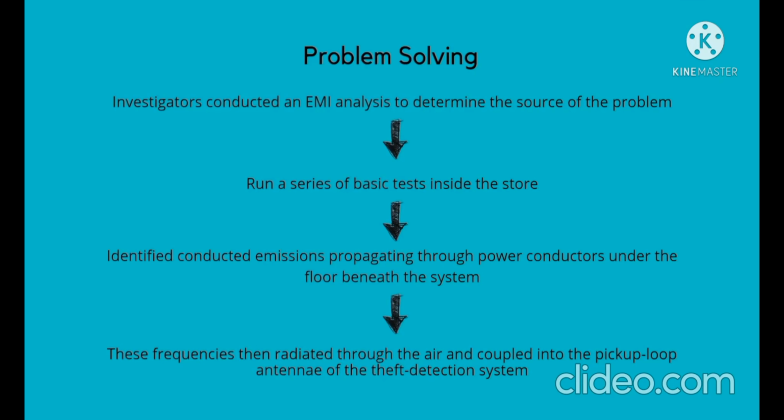So, to solve the problem, investigators conducted an EMI analysis to determine the source of the problem. They ran a series of basic tests inside the store and identified conducted emissions propagating through power conductors under the floor beneath the system. These frequencies then radiated through the air and coupled into the pickup loop antenna of the theft detection system.